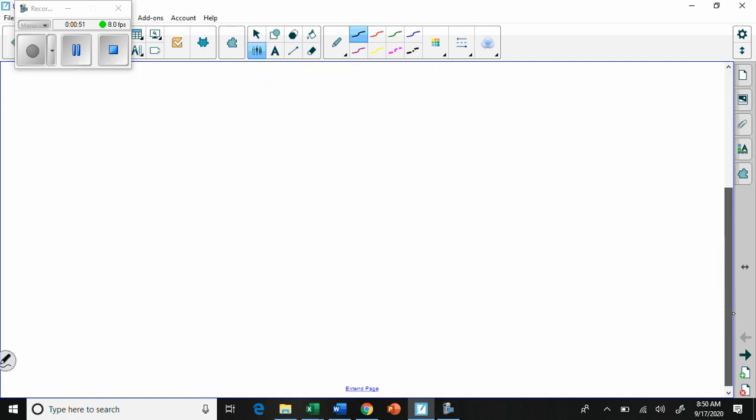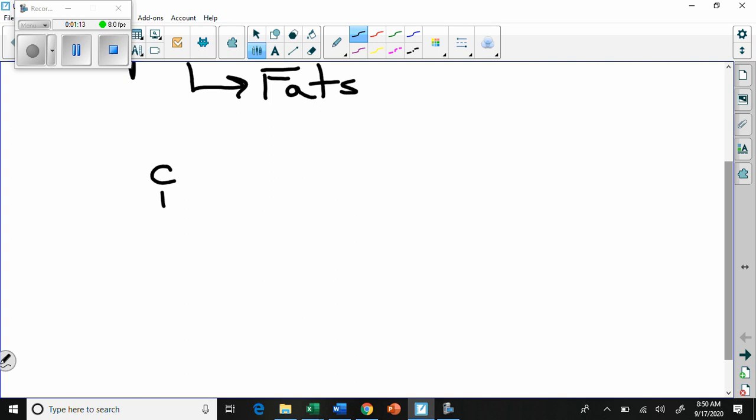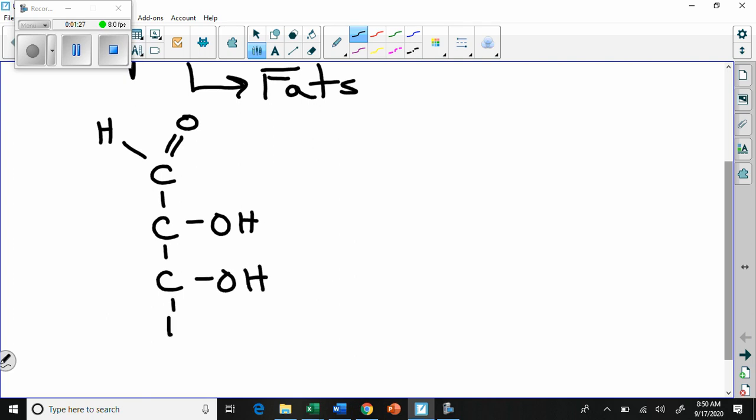So to start this off, I'm going to introduce you to a couple of molecules. Just remember, all of these molecules are just random assortments of atoms that have found a way to share their outer orbits. So these are random combinations that can happen anytime these atoms get together. I'm going to draw a little molecule here with 3 C's in it. And then on the top, I'm going to put a double bond O and an oxygen. So that's a carbonyl group. A little OH here and a little OH here. And an H, H, H.